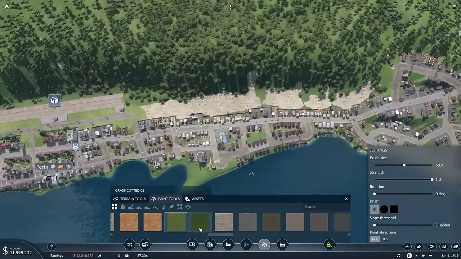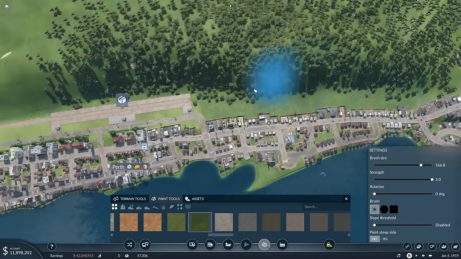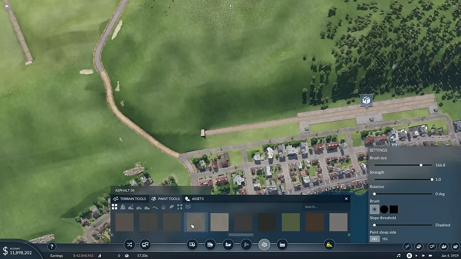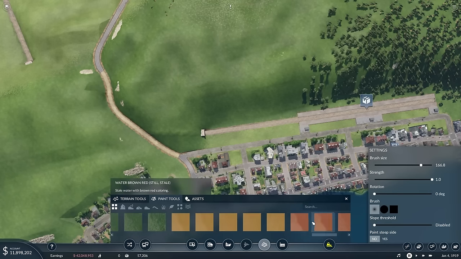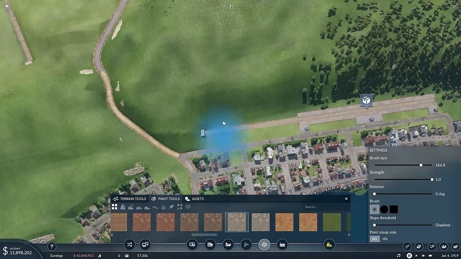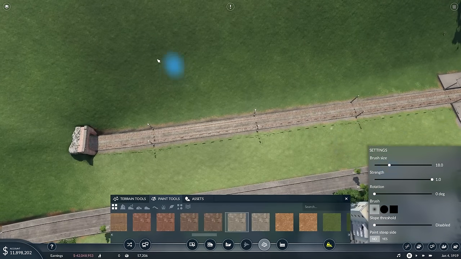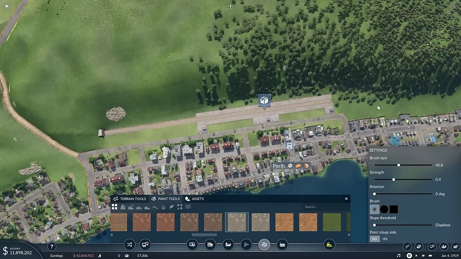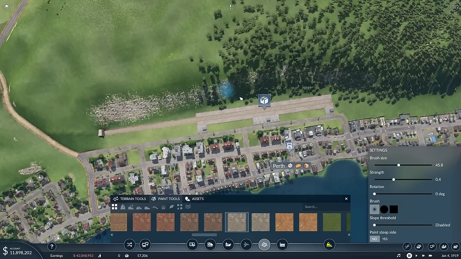So we use the paint tool again real quick. We'll paint around. Let me increase that brush size. And then, where's the rock? Is this it here? The asphalt? Where's the rock, boys? Is this it here? Cliff? We'll find out. Kind of, yes. So I've reduced the strength of the brush. Okay, maybe up the strength a bit more.